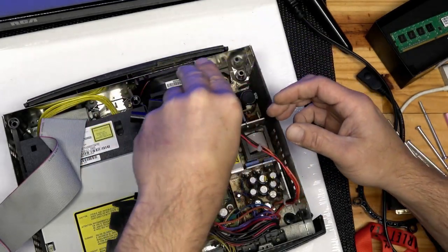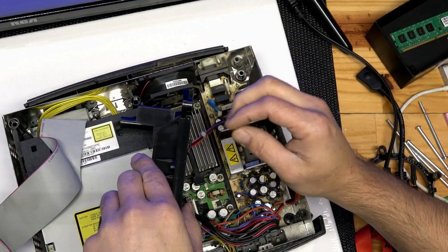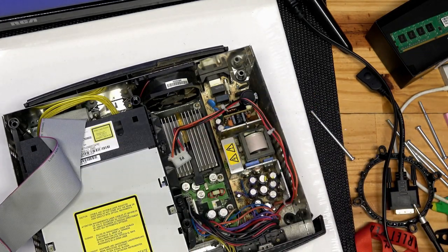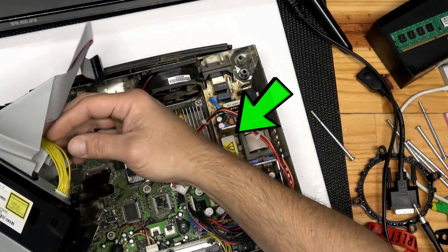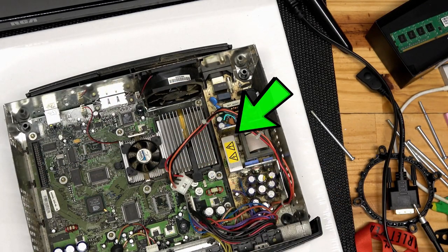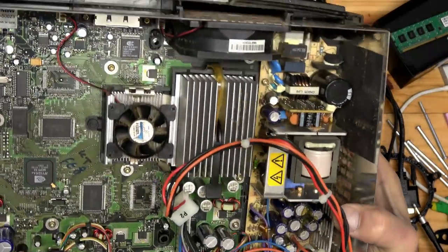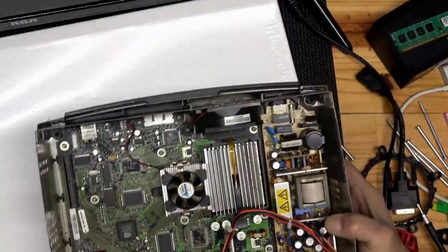I often wonder why you find warning stickers on the inside of electronics that weren't intended for the common person to take apart. That's why they put torx screws on them. But this warning is nothing to shake a stick at. This is the power supply, and it could still harness energy unless it is fully discharged. Just be careful how you handle that.